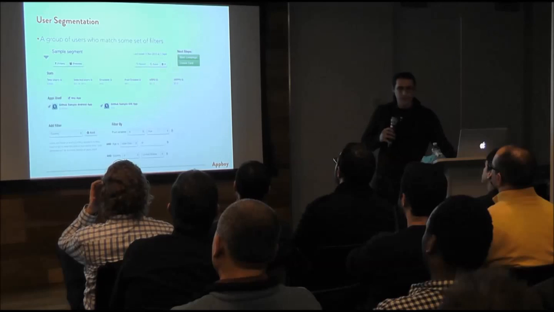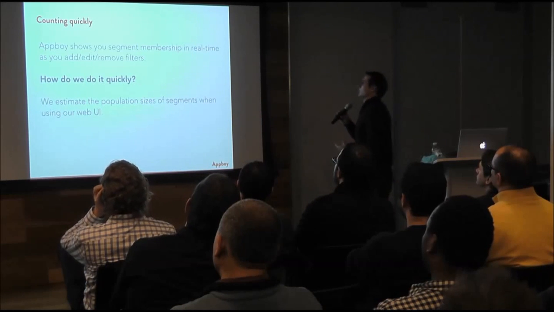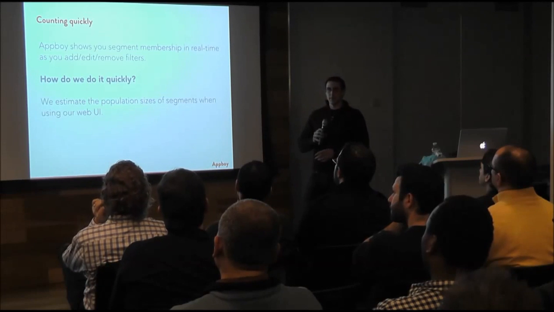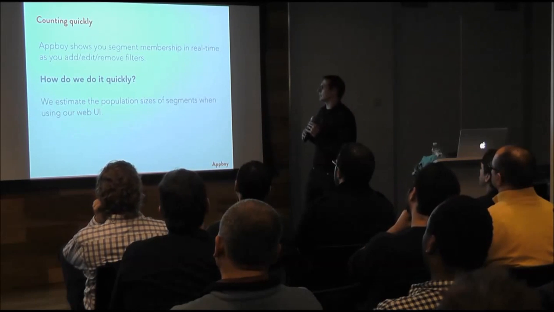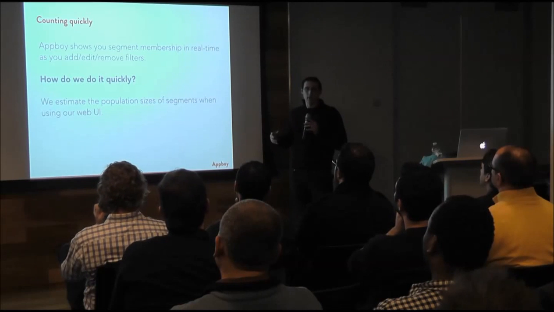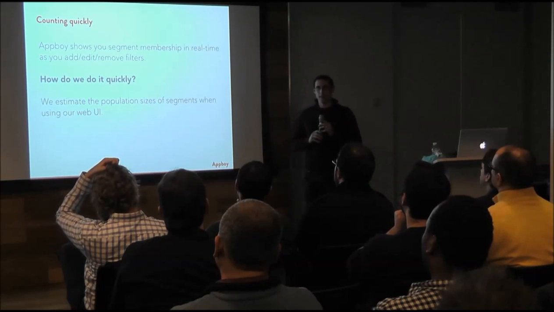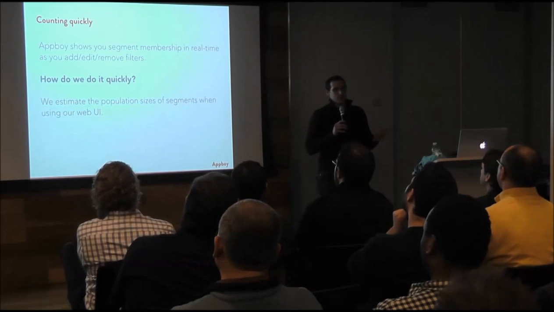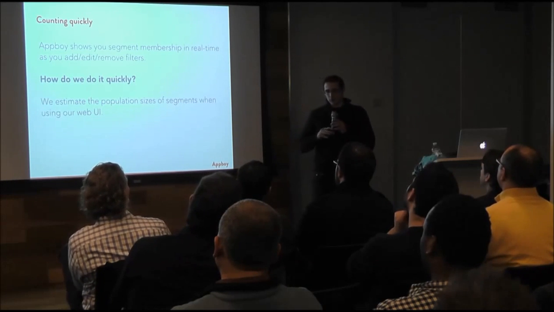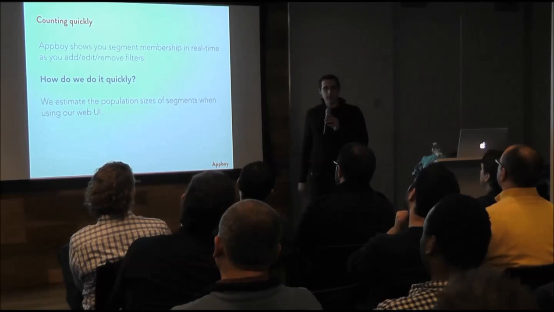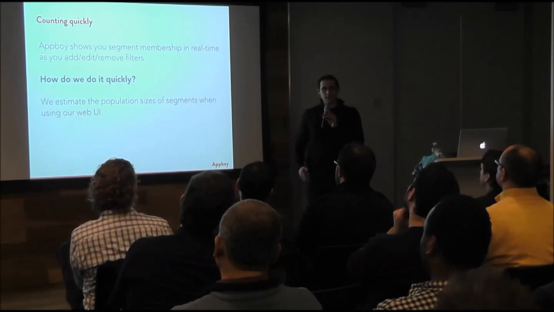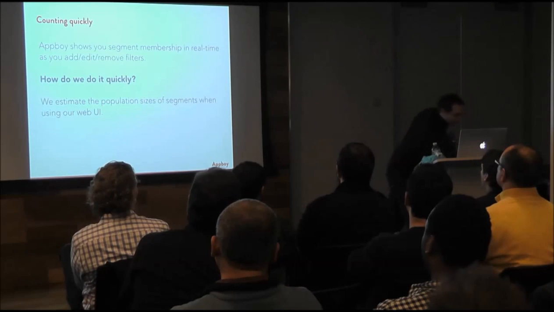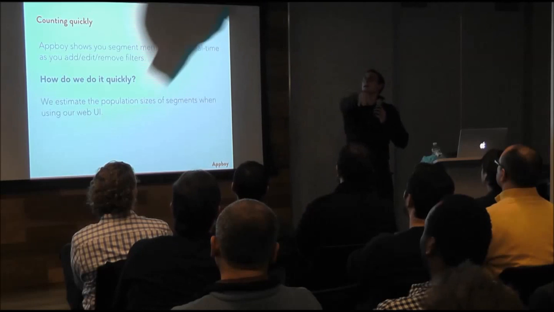So the secret sauce of Appboy is that we show you this segment membership in real time. You can add, edit, remove filters, you can tweak around with it, and we'll update those statistics in real time. And we do it in what I call web speed. Let me clarify this. Real time you might think of as to the millisecond. But when you're on a website, you're tinkering with some analytics, and you change a value, and it tosses up a spinner, how long do you care that you have to wait? At what point do you get annoyed? Anyone? 5 seconds. All right.